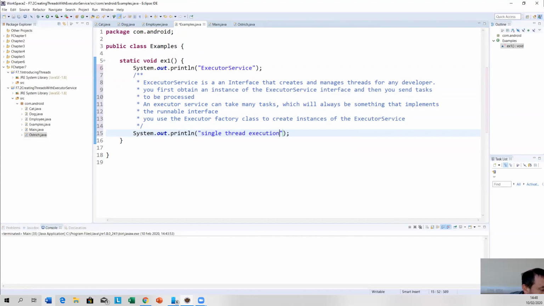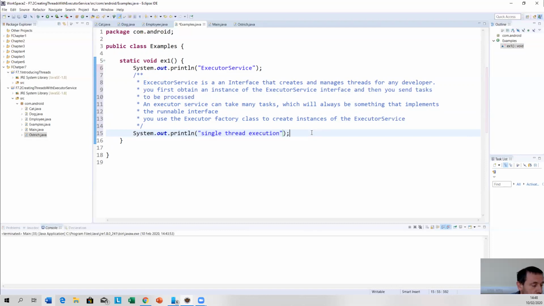Now, this basically deals with one thread at a time, right? I think we do multi-thread execution later, but this is just doing one thread at a time. You're not referring to system threads there, right? No, no. These are our own threads. Executor services are for our own threads. As far as I know, you can't use it with the system threads, but I'm open to correction on that.